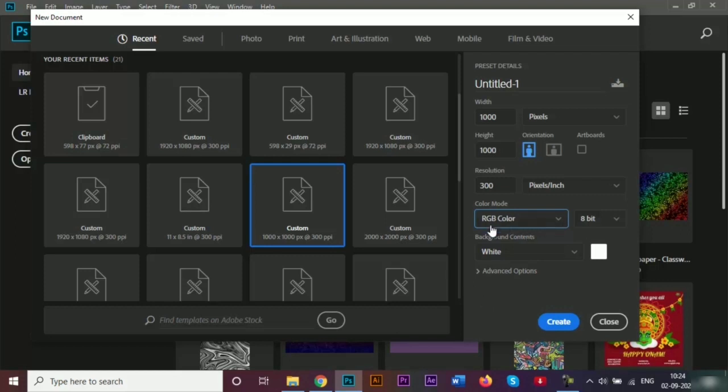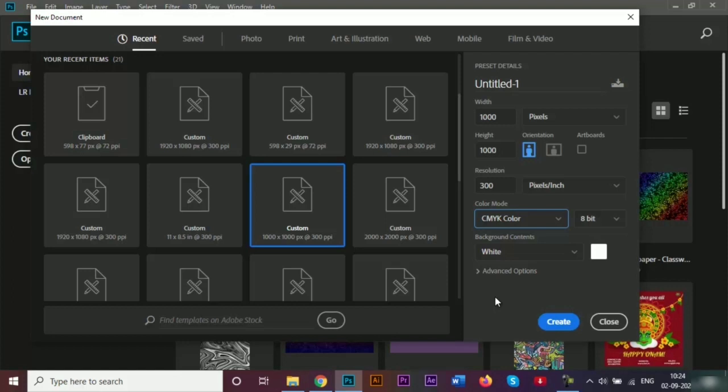RGB basically stands for red, green, and blue. CMYK is another color mode. Both of these are quite different from each other in terms of color.